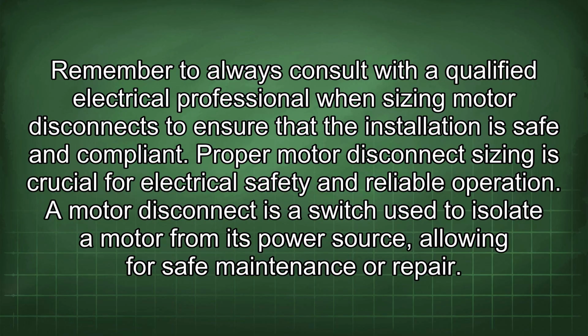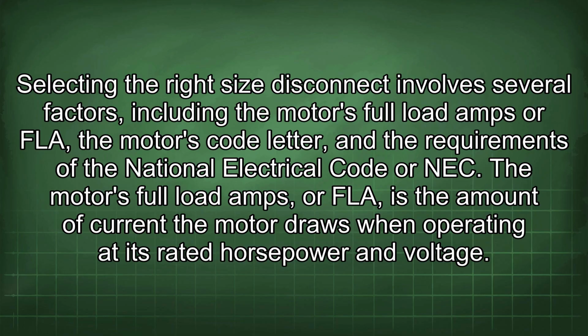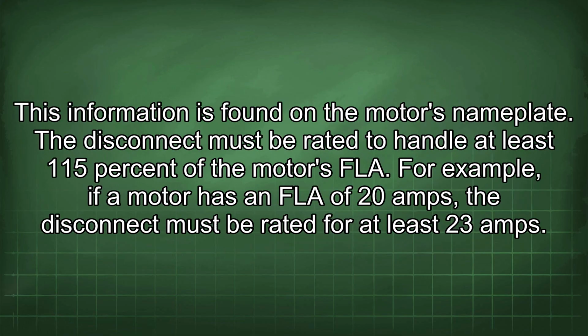A motor disconnect is a switch used to isolate a motor from its power source, allowing for safe maintenance or repair. Selecting the right size disconnect involves several factors, including the motor's full load amps, or FLA, the motor's code letter, and the requirements of the National Electrical Code, or NEC. The motor's full load amps, or FLA, is the amount of current the motor draws when operating at its rated horsepower and voltage. This information is found on the motor's nameplate.